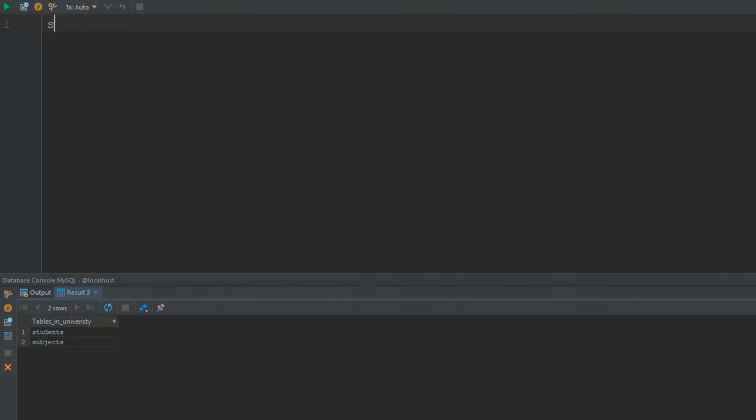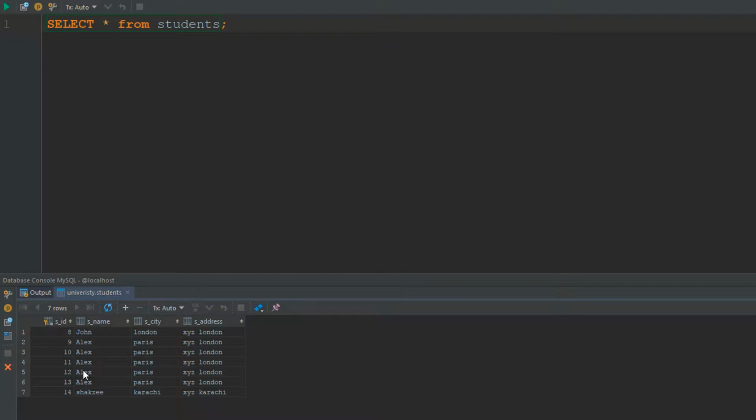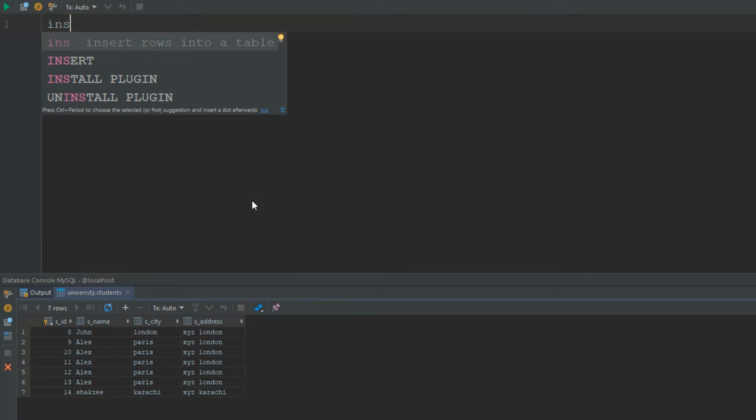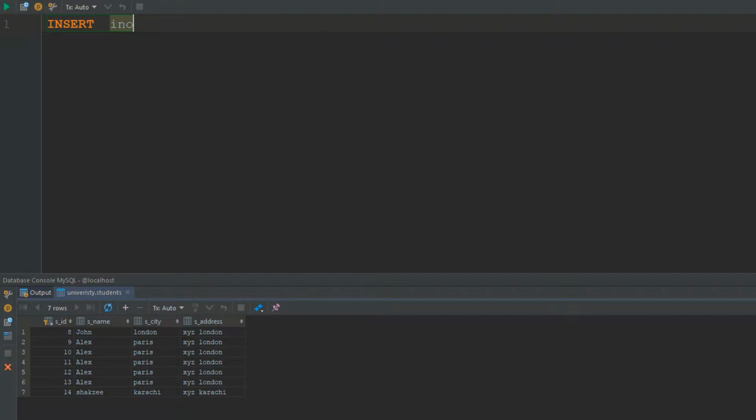Suppose I say select star from students, control enter. Now, as you can see, you have John with ID 8. I know very well about the ID. I'm saying insert into subjects.